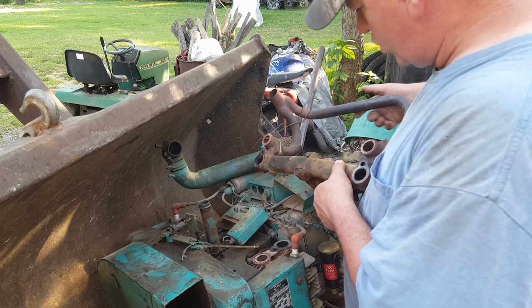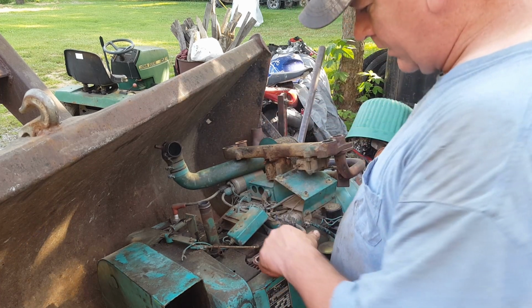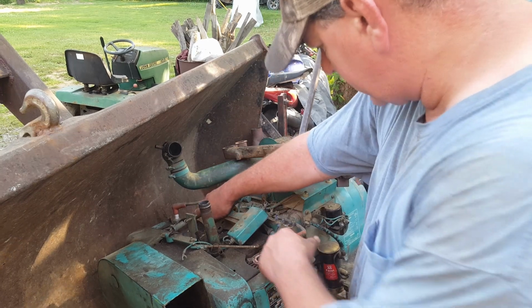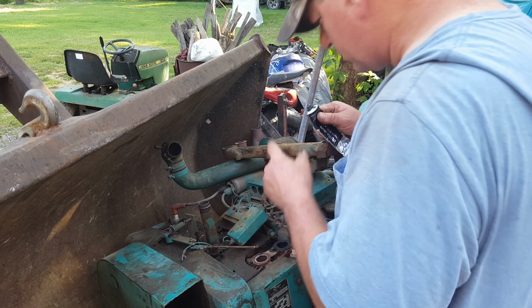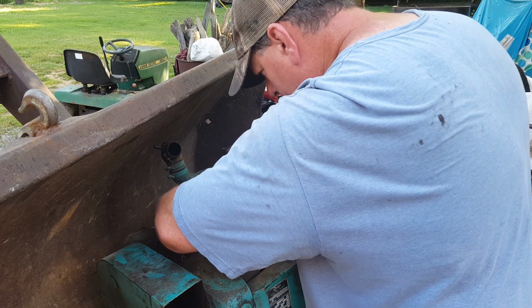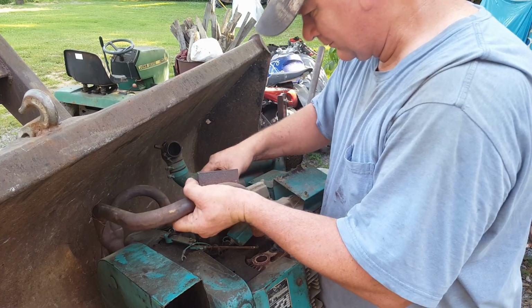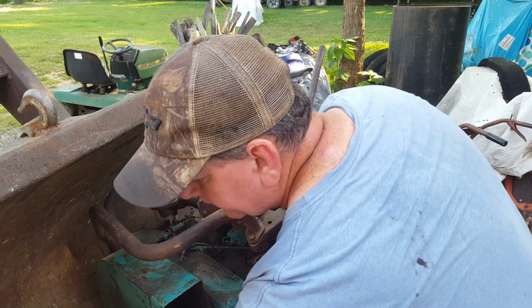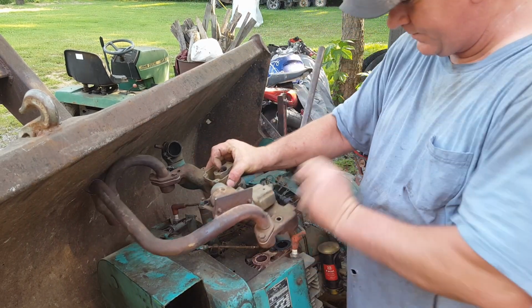Tell you what I'm gonna do. I'm gonna put a little bit of RTV on them intake gaskets. They look a little rough. All right. Where's the bolt? Let me get a bolt over here. Oh, wait a minute. I gotta get this little fella out of the way.